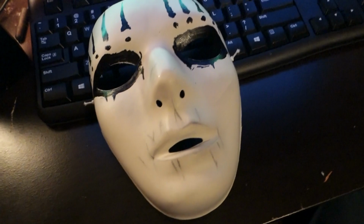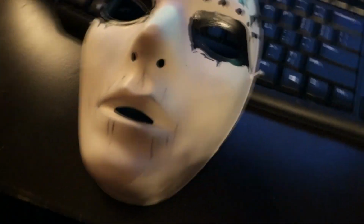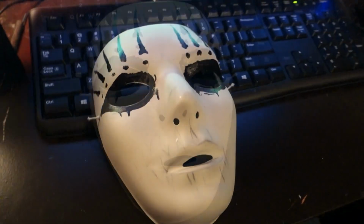All right guys, so we're pretty much done with this mask now. Still have to let it dry. Might weather these lines a little bit more. It's hard to tell how faint they are, because when I do that, they show up a little bit harsher, but actually looking at the picture, they look faint just like this. I think that's pretty much it.